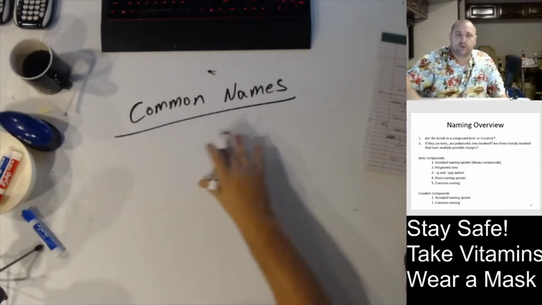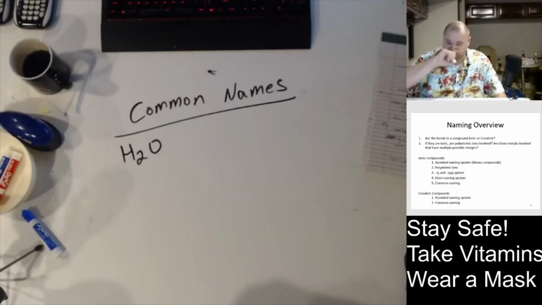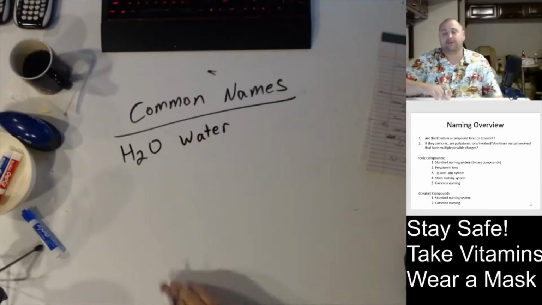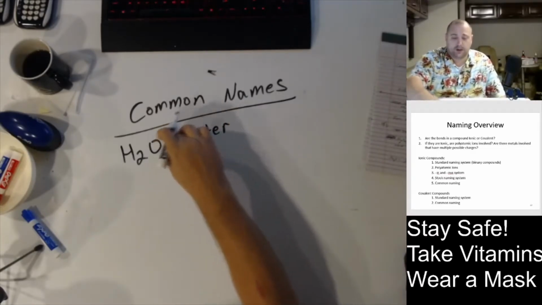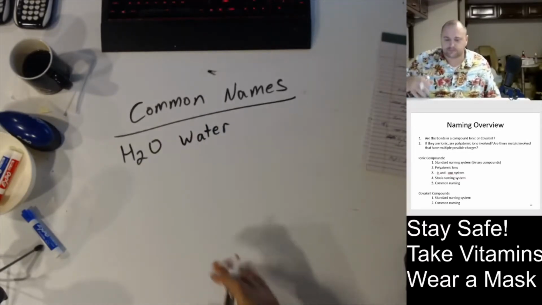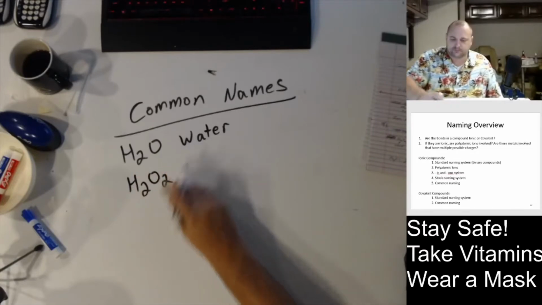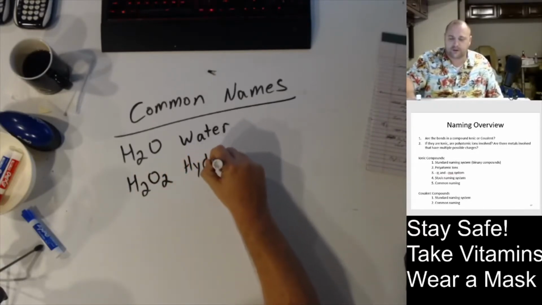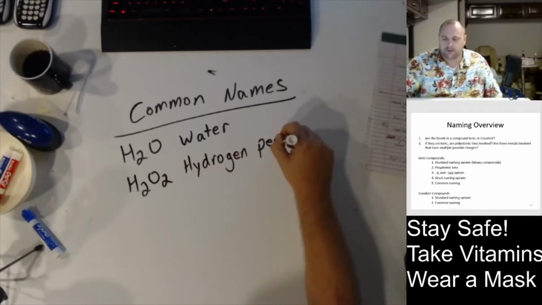All right, so here's the ones I want you to know. We'll start with water. Most of these will have a name otherwise used in the system. Some of them will actually show up in some of the other systems, and don't be confused by it. It's not that difficult. H2O2, I want you to know, is hydrogen peroxide.